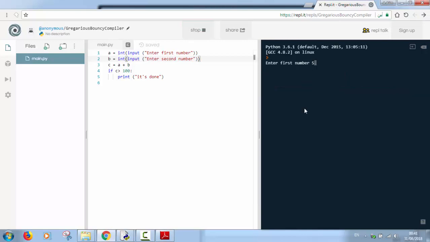So I write the first number 50 and the second number 60, and it printed "it's done". This is the value of statement coverage. I would not have known that this is an issue without executing the code and trying each statement of this code, because if there is a type error, I will know it using statement coverage.